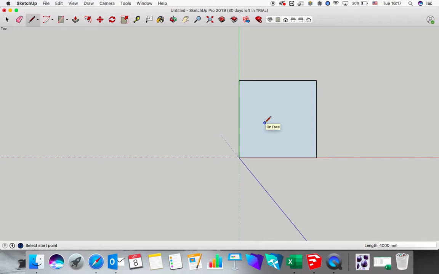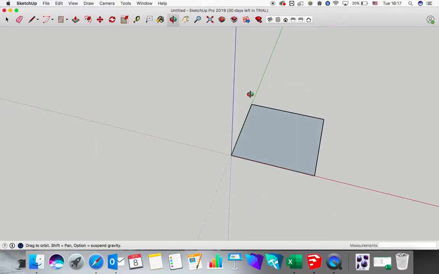Now, for the first time, we're going to orbit ourselves around. So click on the orbit tool, or O on the keyboard. You can move yourselves around, and for the first time, we're going to draw a line along the blue axis. So we're going to pick a corner, and we're going to draw a line straight up. Now this does kind of look like it's straight up, but you can see that it's green, which means it's along the red axis, so it's actually going away from you, not up. A little bit of moving yourself around. There you go, you see it catches on the blue axis. This is now going upwards.